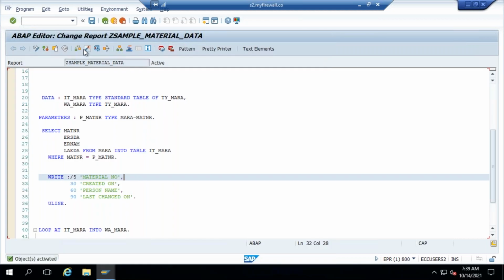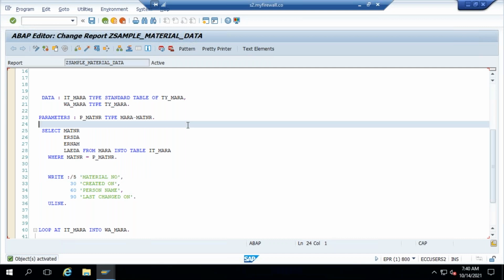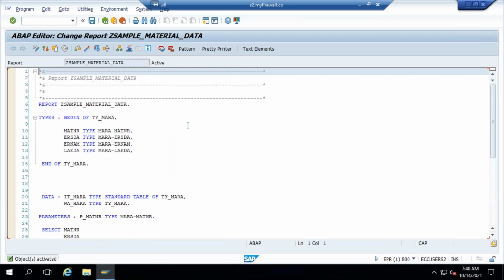After this, clear or having any doubt? See, this is the internal table, and what I did here, I just displayed the data.